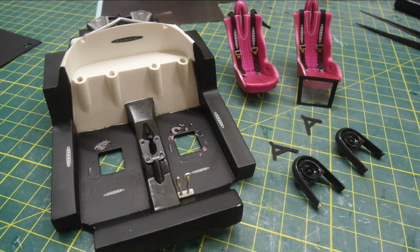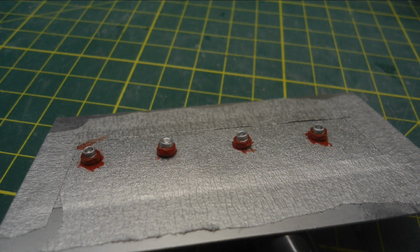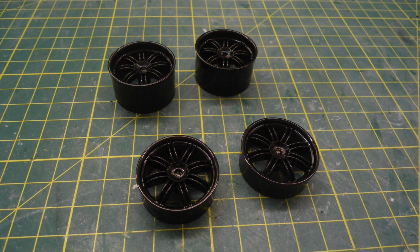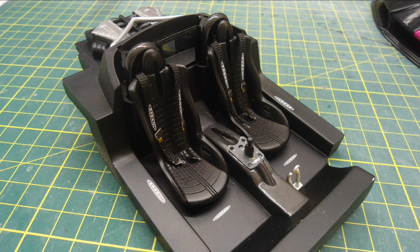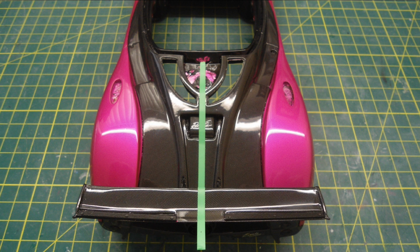The interior had to be disassembled as the white parts had to be painted black and the seats had to be painted black as well. There's also the wheel nuts for the wheels, and a little bit of black painting on the rear of the car as well. The pink stripes on the wheels were simply hand painted over with some gloss black Tamiya paint. The freshly painted wheel caps fitted back onto the rims and the tyres fitted back on as well.